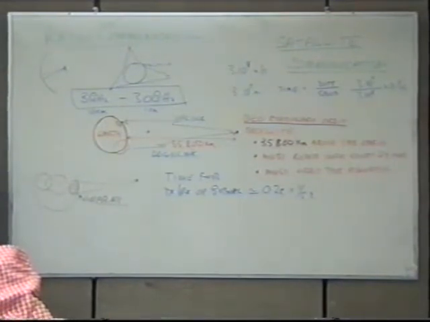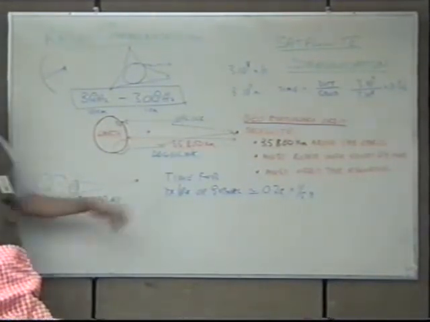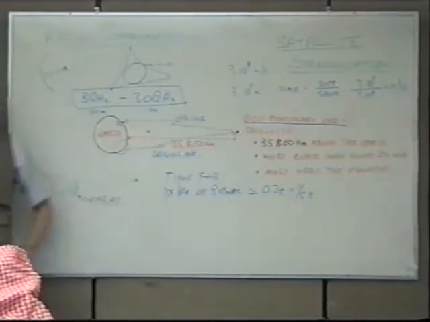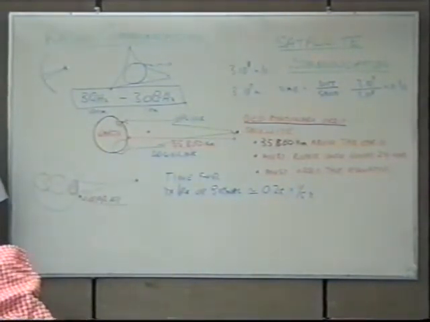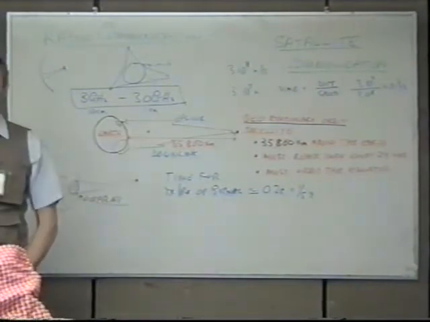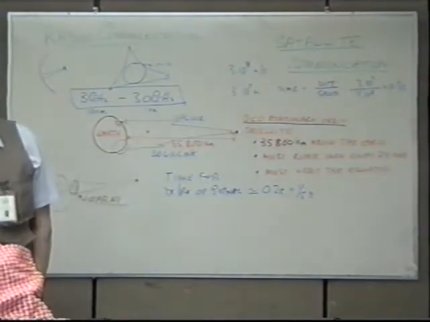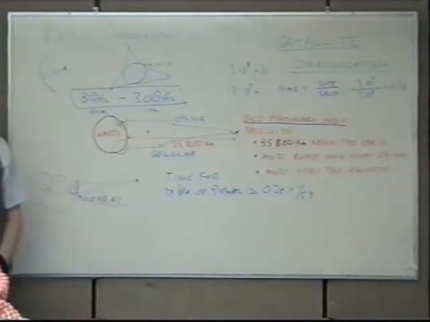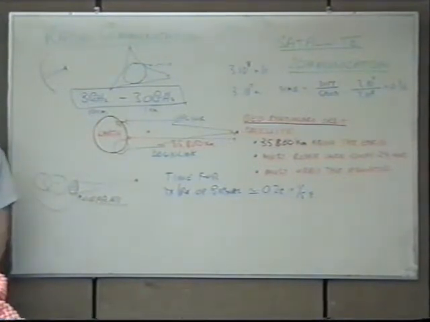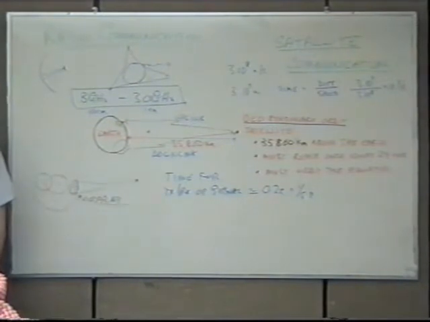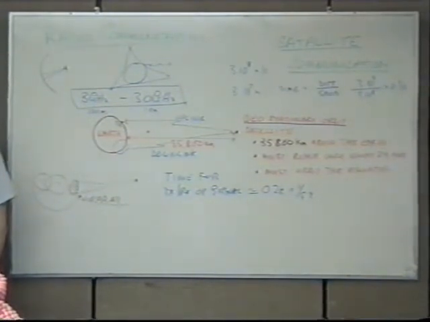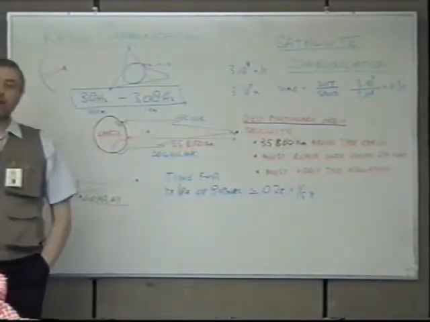But, and this is the big but, what if we're going to use this satellite for telephone calls? Now, a fifth of a second might not sound very long to you, but if you're talking to somebody and it takes a fifth of a second for your voice to reach them and another fifth of a second for their voice to reach you, the delay makes it difficult to have a conversation. It's like the echo without the sound.